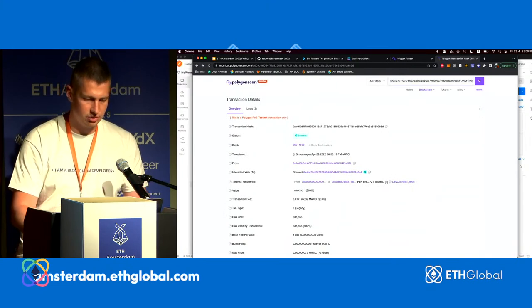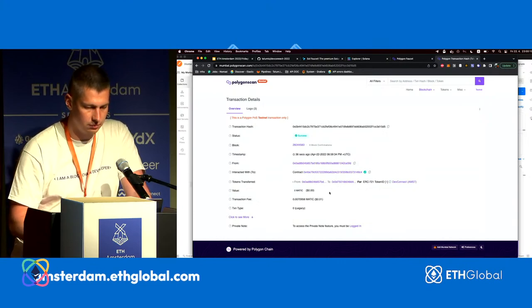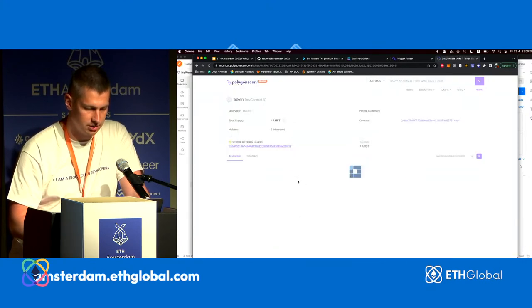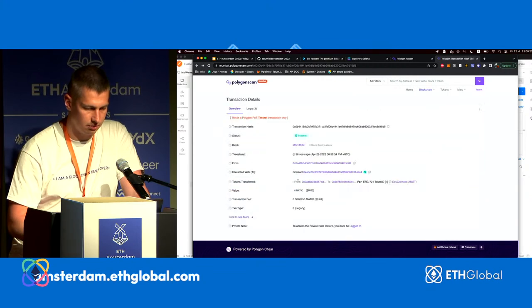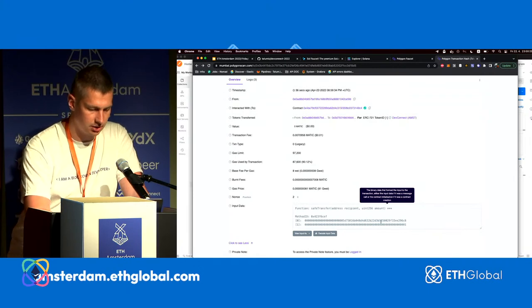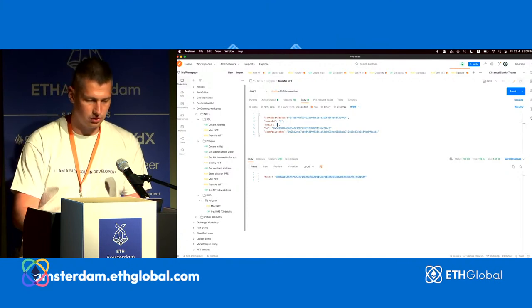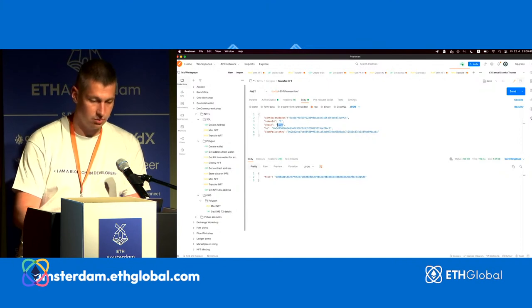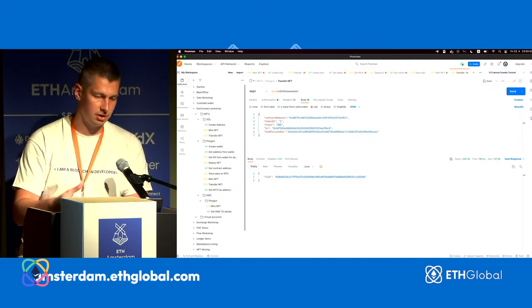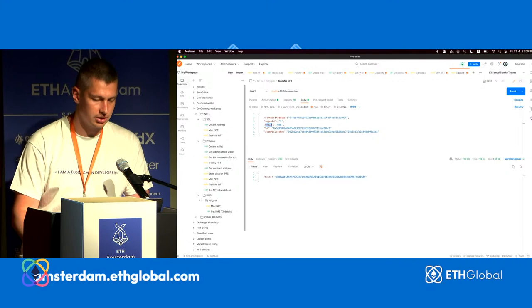And let's check the transfer transaction. The transfer transaction is, again, very straightforward. We can see that we are transferring NFT number one from ourselves to someone else. And that's basically that. I don't think I have anything more to say regarding the transfer. If you want to now support not Matic, but you want to work on Binance Smart Chain, or Ethereum, or Celo, or Harmony, this all is available basically only by changing the configuration of the request.